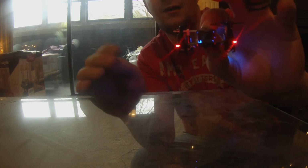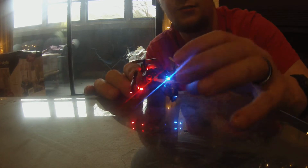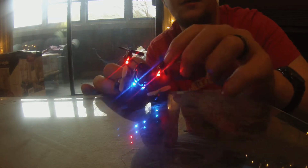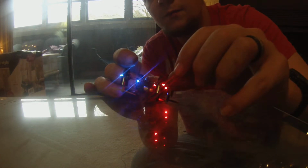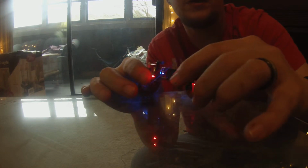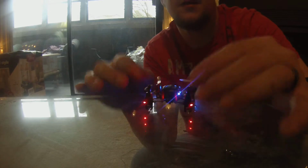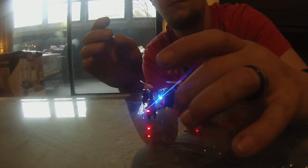And it's very easy to fly inside. Outside, I do not recommend it, because you can very quickly get above the transmitter's range, and then all of a sudden it's just going to come crashing to the ground, and then you could break a leg. Yes, they can be fixed by scraping the coating off and soldering the lead, and then using some Gorilla super glue and gluing it, but still, why take the chance? Inside, I average 5 to 10 minute flight times depending on how hard I fly it.